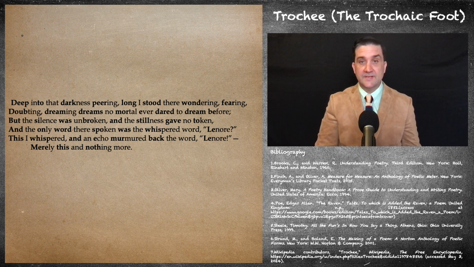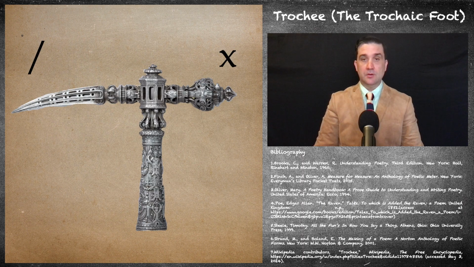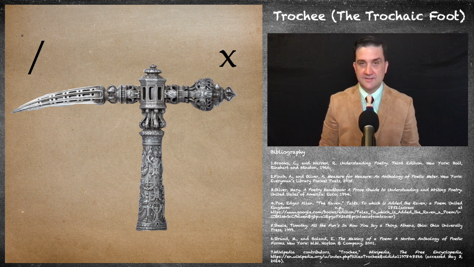There are, of course, other metrical feet that start with a stressed syllable, so they attain the same phonaesthetics as the trochee, but those are the subject for future video lessons. For now, though, we're done learning about the trochee. The first thing we did in this video lesson is define the term. Then we took a look at what the trochee looks like visually. After that, we discussed the phonaesthetics of trochaic verse. And all of this should be enough to teach you that the trochee is a two-syllable foot consisting of one stressed syllable followed by an unstressed syllable.